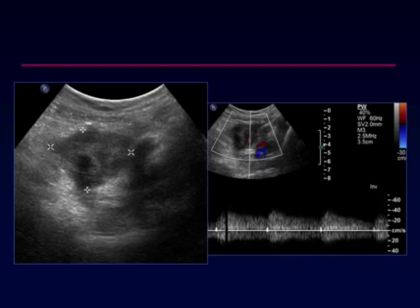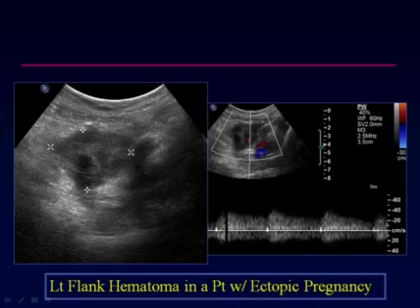And she looked at us and said, well, I don't really understand why you spent all that time examining my pelvis, because really I hurt much higher up by my left kidney, and pointed to an area just below her rib cage. So sure enough, we looked up there, and this is what we identified, a hematoma right in the region of her pain in the left flank.